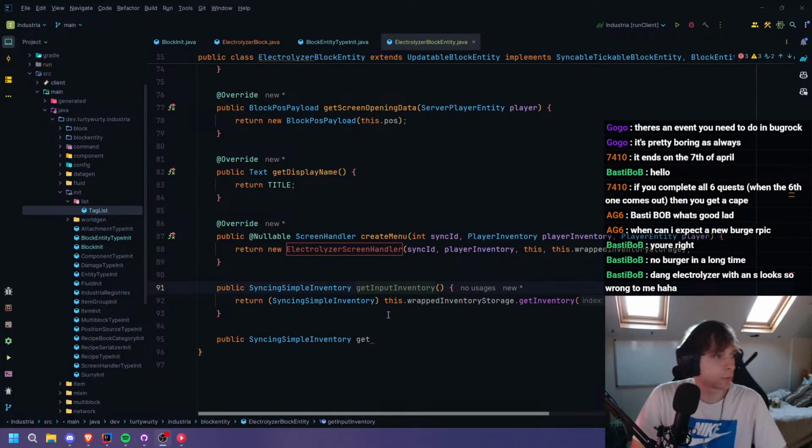Electrolyzer with an S looks so wrong. To be honest, I didn't know how to spell it. I didn't know if it was with an S or with a Z. In the code I have it with a Z, but in the title I have it with an S because Google told me it needed to be an S. I assume one's a British spelling and one's an American spelling. I don't know which one's which though.